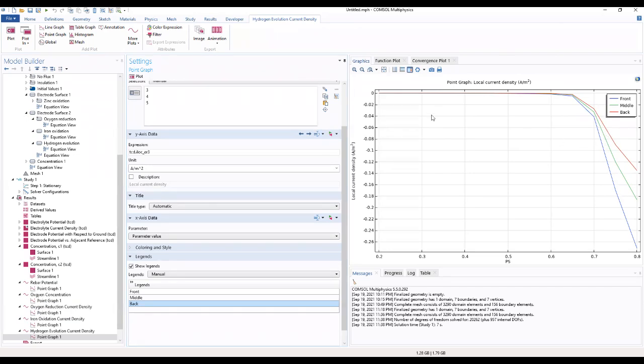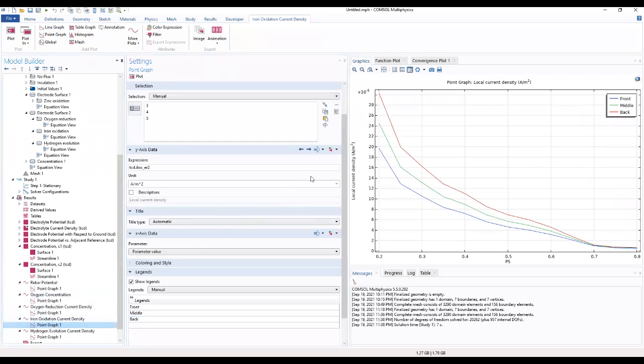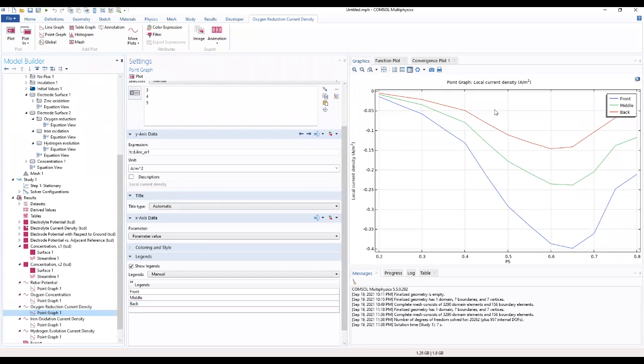So we can see a difference in the current density for hydrogen evolution and that of the hydrogen ion oxidation. As you can see, there's also a difference in the local current density for the ion oxidation. You can also see the local current density for the oxygen reduction in these graphs for the front, middle, and back.